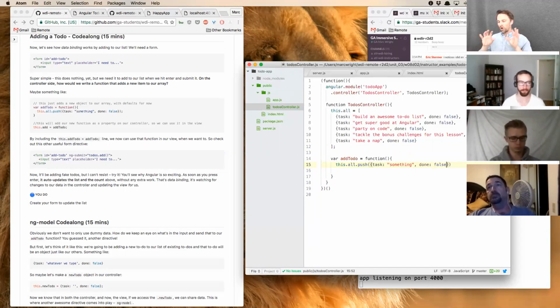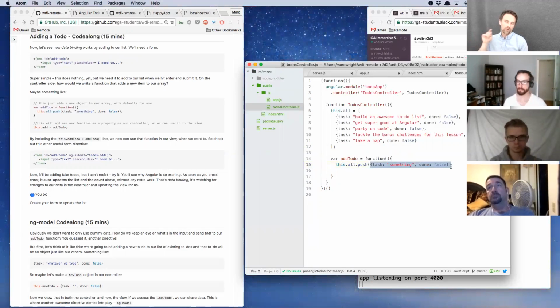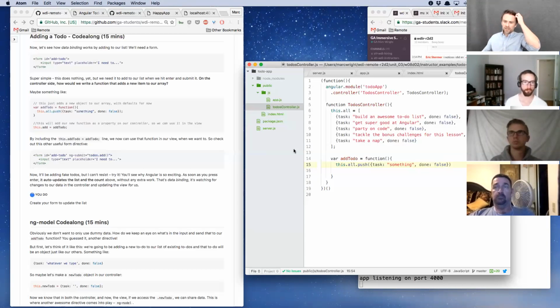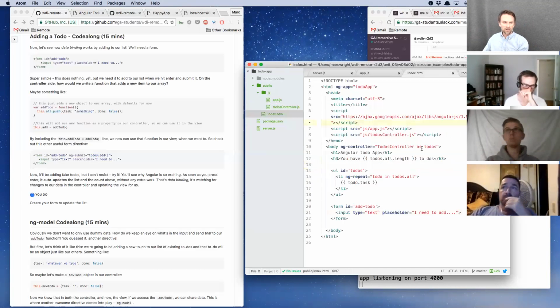Right now we're hard coding this function, so it's not very dynamic yet, but this is a good hard coded object just to confirm that we can get this thing wired up correctly. Right now all this function is going to do is push this exact object onto the array every time. We're not going to be able to change it or anything. But at least we can see if we can get the data binding working, and when we click on that input field or hit enter, let's see if it'll actually add something and update our DOM, update that array. So now that we've hard-coded this object, let's go back to our index.html.